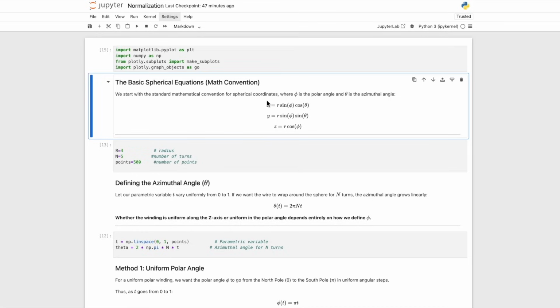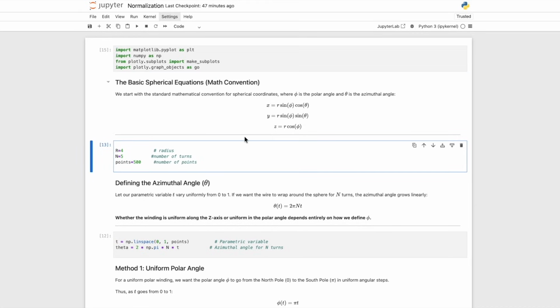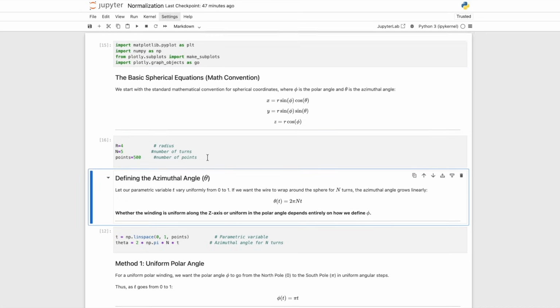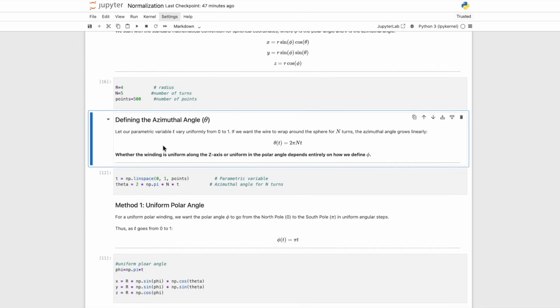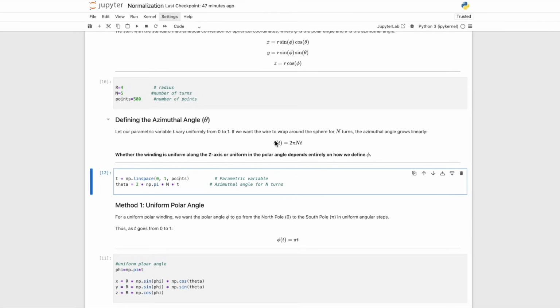So here we see Cartesian coordinates of x, y, z. And let's define our initial parameters, and n is the number of turns. So azimuthal angle is the same for both cases. It starts from 0 and then it goes to 2 pi for each rotation, but because we have n turns, it goes from 0 to 2 pi multiplied by n, and t is just a parameterization value which goes from 0 to 1 uniformly. So theta as a function of t is 2 pi n t. This is that thing implemented in the code.